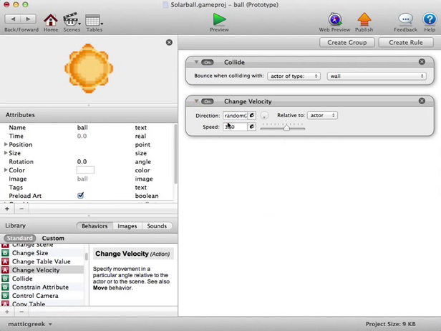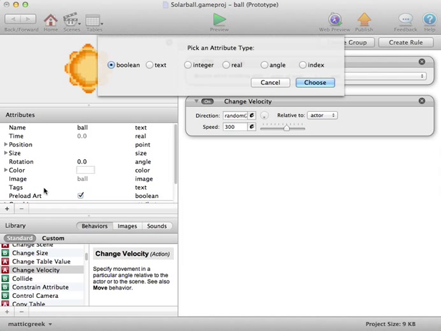Now, with the speed, if you play the game on the website, you remember that every time the ball bounces off the panel, it picks up speed a little bit. And it also bounces upward in a semi-random direction. So we needed to address both of those concerns. And for the speed, we know that we can't use a fixed speed because it needs to increase. So what we need to do instead is create a whole new attribute that we will control the speed with. And we can do that by clicking this plus button here. And we have to choose the type. So in this case, the speed is a number, and we can choose integer.